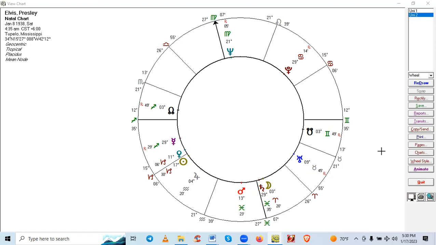So to me, that would be like this person could easily get stuck in earthy stuff, like to have lots of pleasures, would easily get a sweet tooth or alcohol, and then gain weight because of the earth, the emphasis with the sun and Venus in earth signs, and they're conjunct as well.